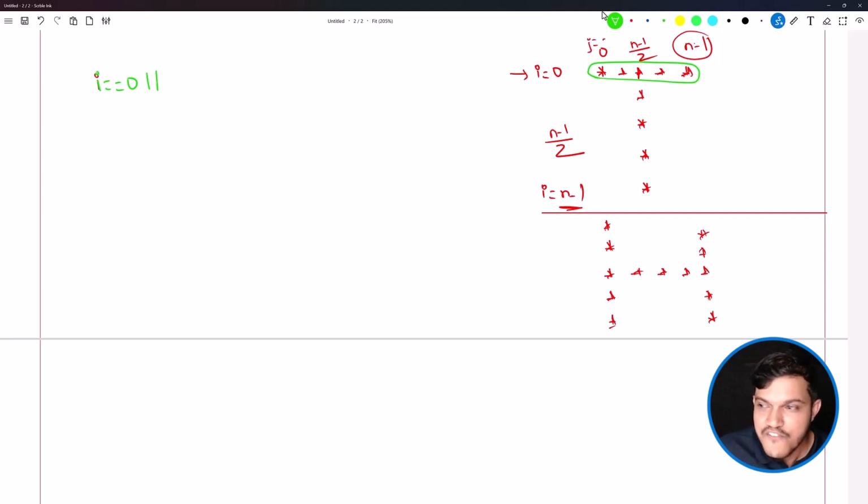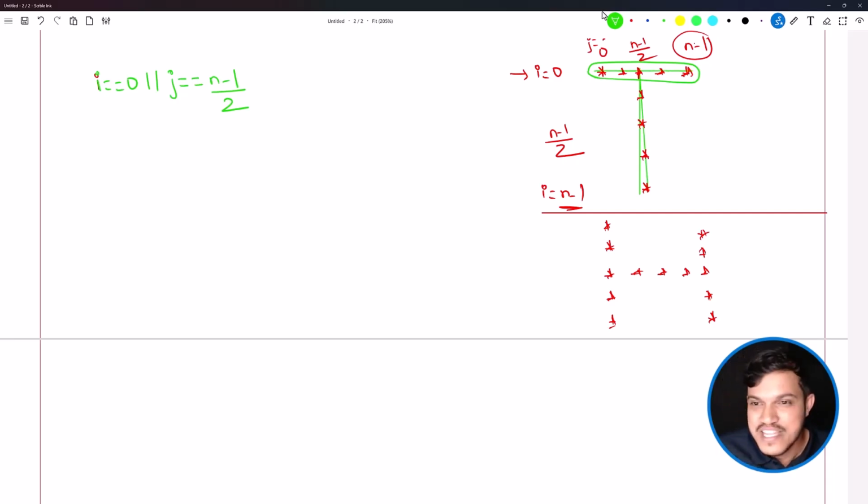Whenever the j value is equal to n minus 1, if you stop there, it will print the entire last column. I don't want that. (n minus 1) by 2 means exactly at the middle. When j is at this point, I need stars. When i is 0, I need stars. In the rest of all the places, I need spaces.